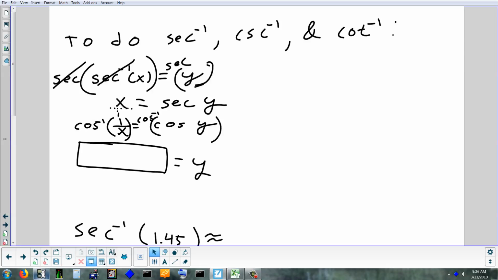You have inverse cosine and regular cosine. Jasmine, can you guess what cancels out? Cosine and the inverse cosine. It cancels out the inverse cosine. So what's on the right-hand side now? Y. We got y all by itself again. That's exactly what we started with. We had y all by itself, but look at what we have on the left now. That's a different formula than what we started with.